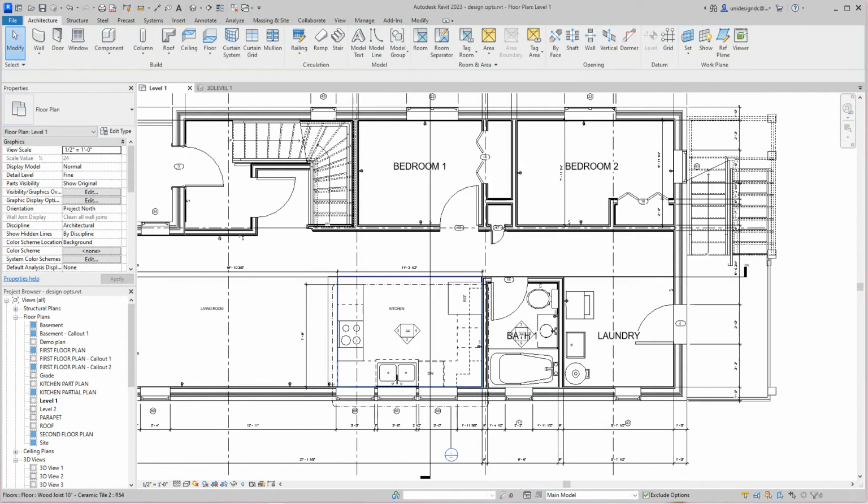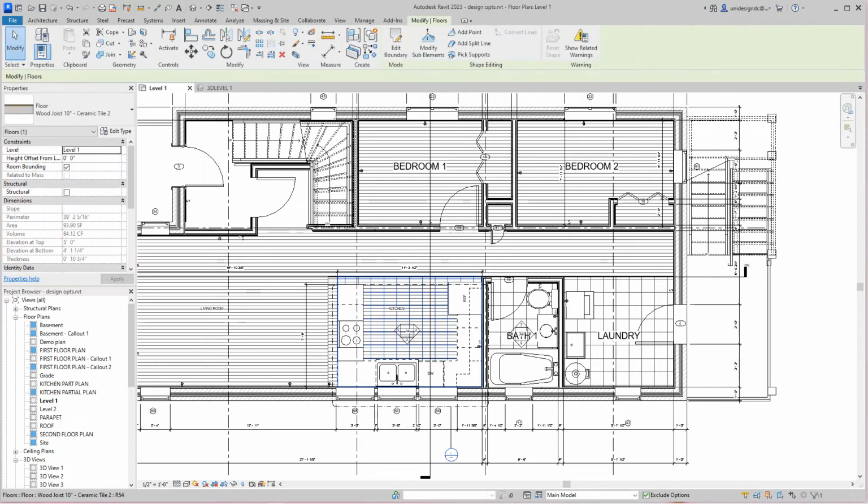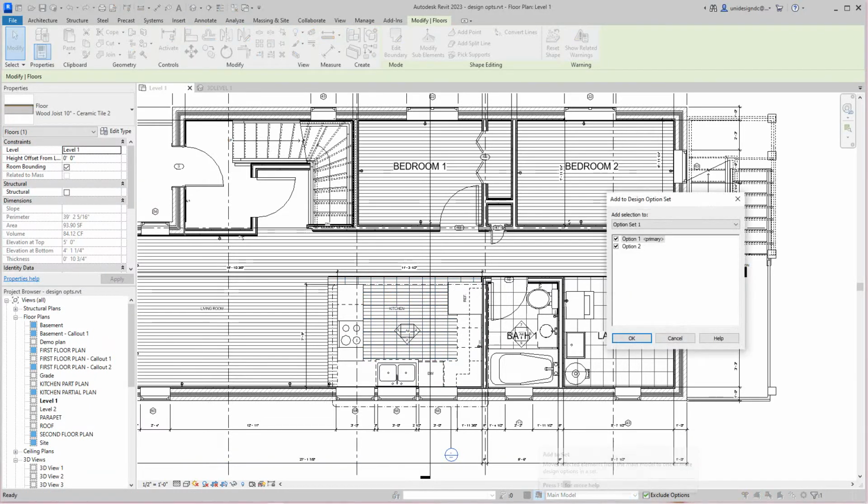Okay, now here, I got both floor systems, so the tile, I want to grab it if I can. There it is. And I want the tile to go into my main model. So what I'll do is take this little guy here, and I don't want to see the tile in option 2. So I'll go OK.